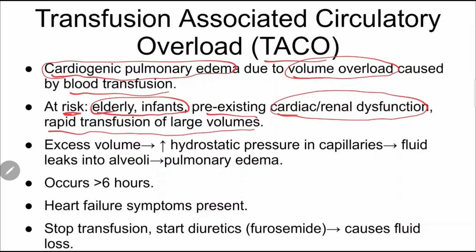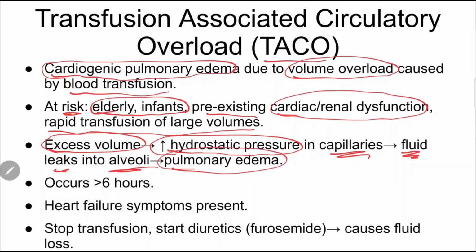So what is the pathophys over here? So there is excess volume, right? There's excessive volume and the heart cannot pump that excessive volume. So what happens is that there is increased hydrostatic pressure that develops inside the capillaries because of the excess volume. And because of this, fluid starts leaking into the alveoli, right? And that leads to the pulmonary edema. And by the way, this is also the mechanism of how heart failure can cause pulmonary edema, right?